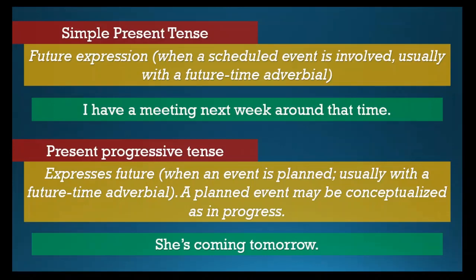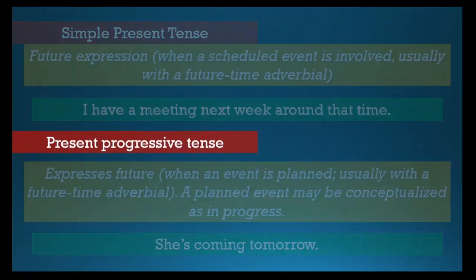This could happen: she comes from the time of speaking up to a certain time tomorrow. So the coming part is already happening the moment it was said. In the simple present tense aspect, the goal is to just express a future event, with no denotation of process, unlike in the present progressive one. Again, the sentence in present progressive denotes progress or the process, while the simple present tense allows us to only talk of a particular schedule without any denotation or concern for a certain progress.